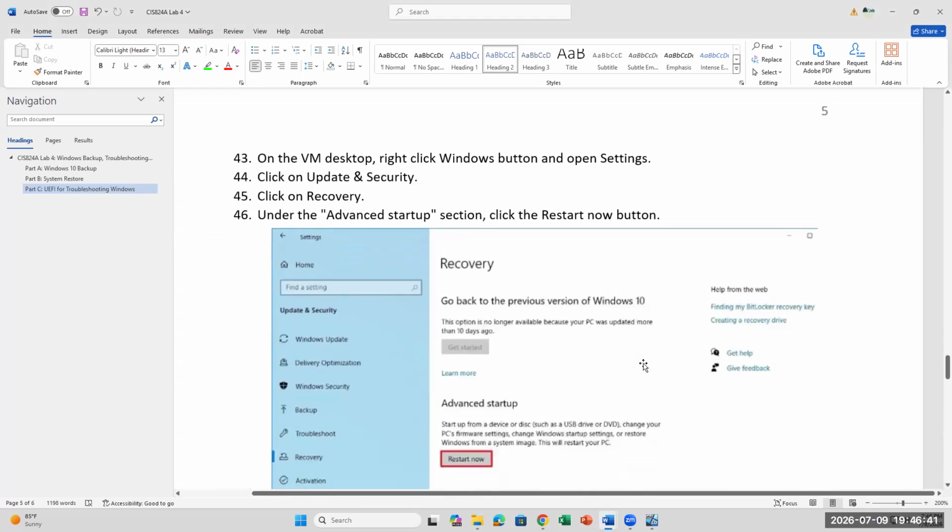But you have the recovery option there, right? I think it's under that. Yeah, or System Restore. Yeah, System Image Recovery.